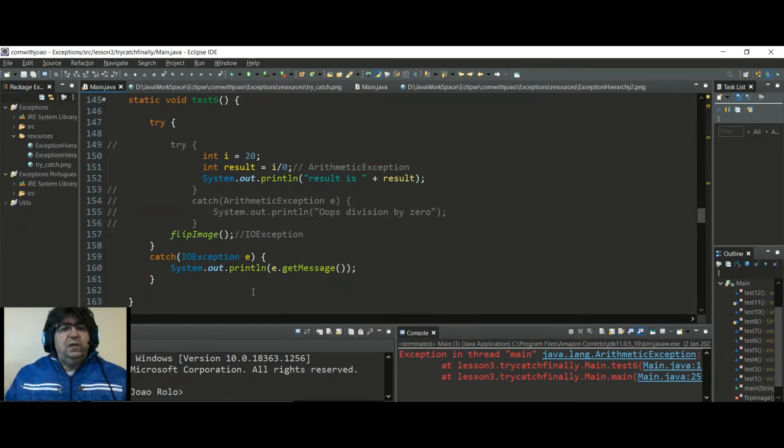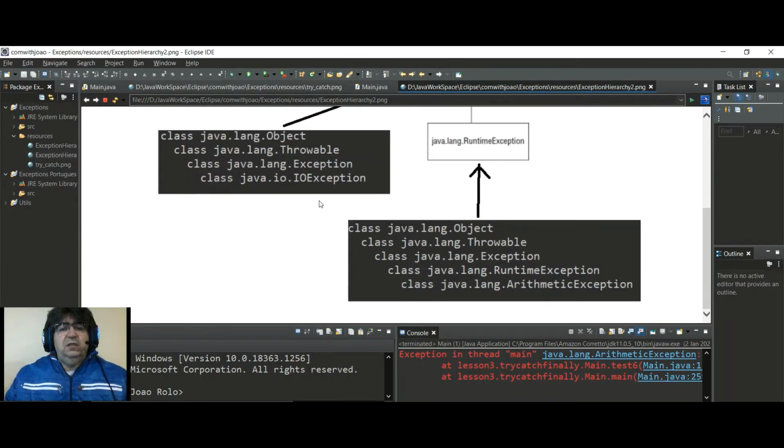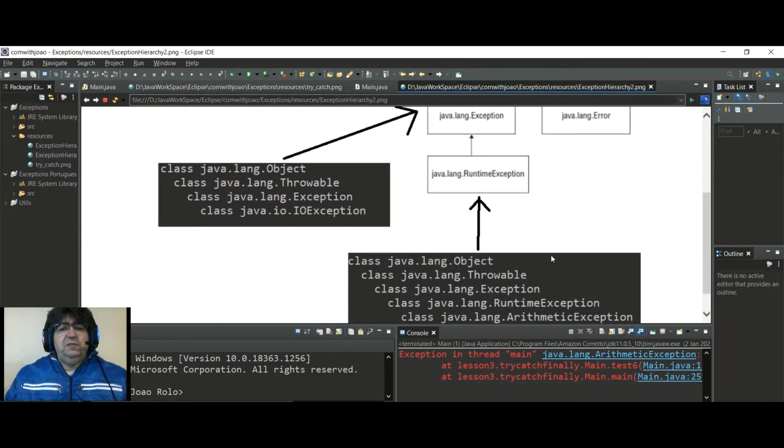And because it's a runtime exception, it wouldn't have to be caught. But what's important here again is the class hierarchy. When you're catching an exception, don't forget what class hierarchy it belongs to. The more specific exception would be caught in this case.